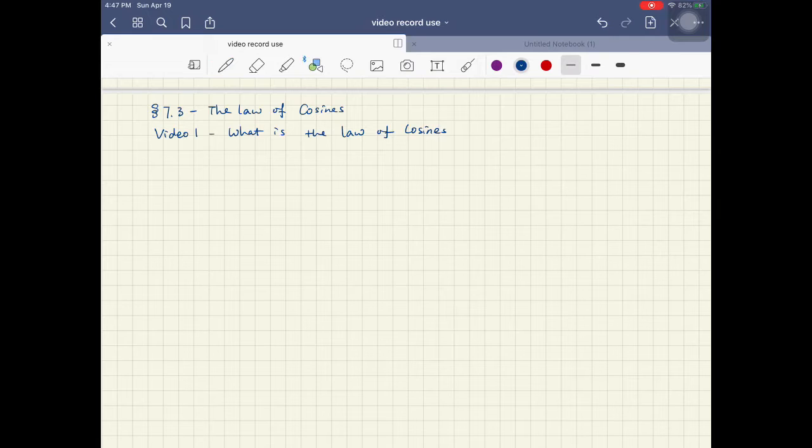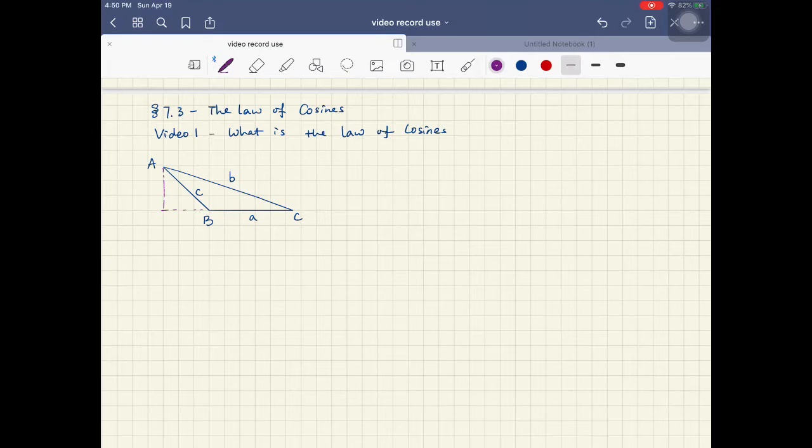So when we're talking about law of cosine, we always have a triangle. Here I have a random oblique triangle A, B, and C. Oblique triangle means one of the angles is going to be greater than 90 degrees. In this case it is the angle B. So I want to create the height, so I'm going to extend the side BC.